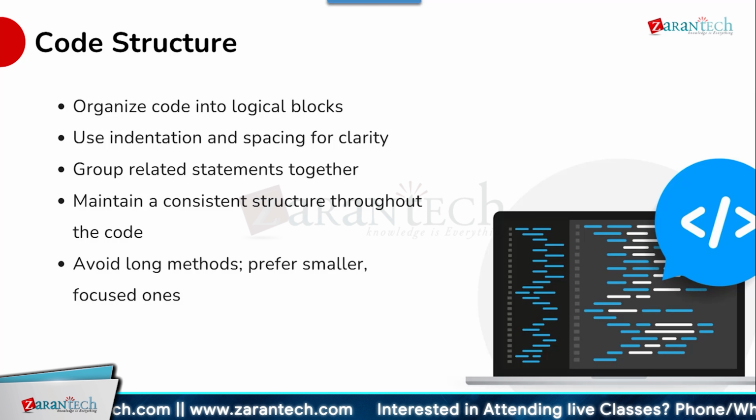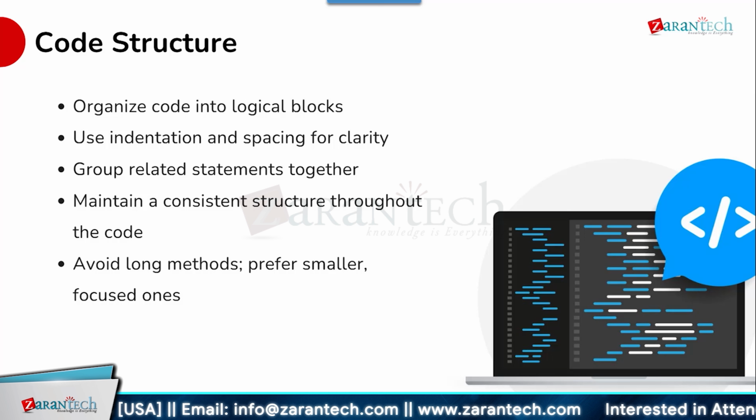This means grouping related functionalities together, like having a separate section for data processing and another for user interface. Use proper indentation and spacing to enhance clarity. For instance, in Python, proper indentation is crucial as it defines the code blocks. Next, always maintain a consistent structure throughout your code base. This helps everyone on your team follow along easily.